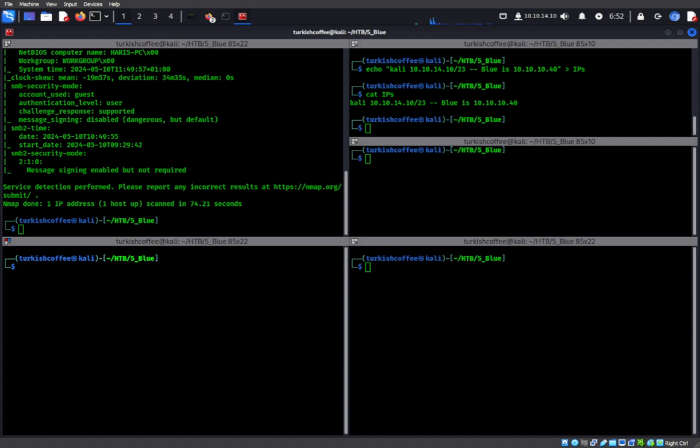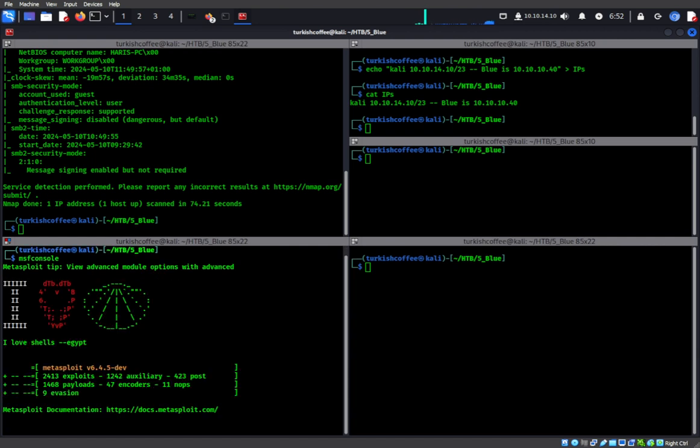msfconsole. Actually, I want to show you this. I almost forgot. This is a very interesting and smart script within the Nmap script engine.